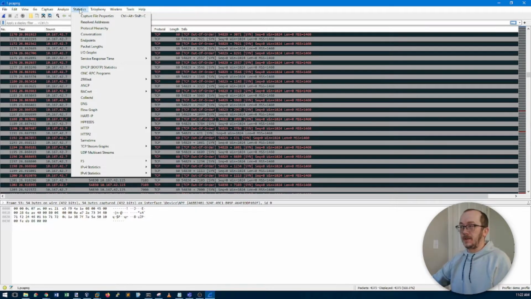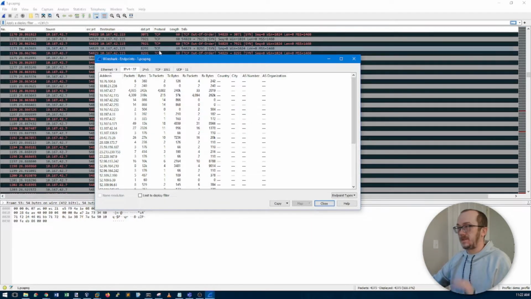I always go to endpoints first, every single time, because I'd like to see one thing. If I don't know what this network is, I'd like to see where the private IP addresses are. Is it a class C, a B, an A? Where is this happening? Because we can differentiate DNS and Google servers and stuff. But what I would like to know is what's happening on the inside of this network. So I need to know the private IP addresses.